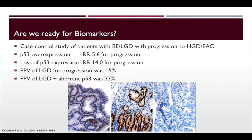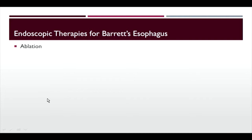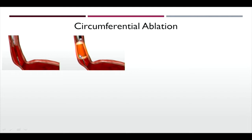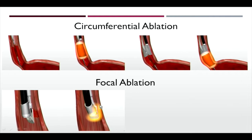Moving into advanced diagnostics and therapeutics. Therapy for Barrett's includes ablation — destroying the Barrett's epithelium to allow normal tissue to regenerate — and endoscopic mucosal resection for nodular disease, where nodules may represent high-grade dysplasia or adenocarcinoma. For radiofrequency ablation, there are focal catheters for focal areas of Barrett's and a circumferential balloon for circumferential disease. You inflate the balloon and ablate a circumferential area, then move on. With focal ablation, you touch small areas with the probe and burn them, continuing to move around for small spot treatments.